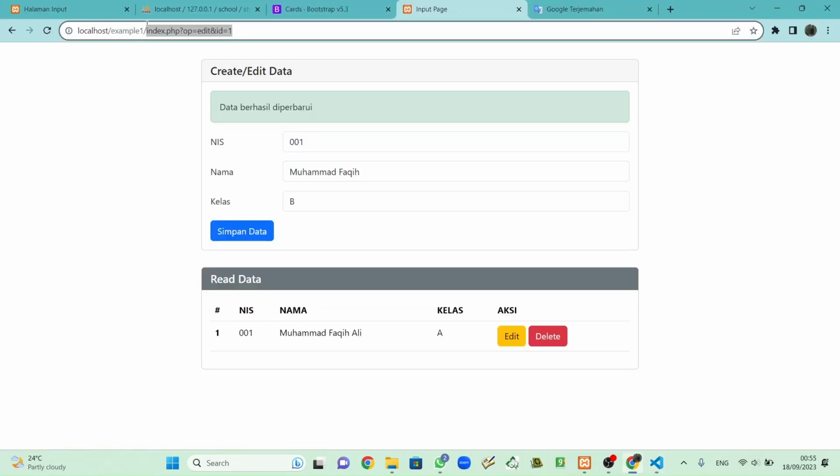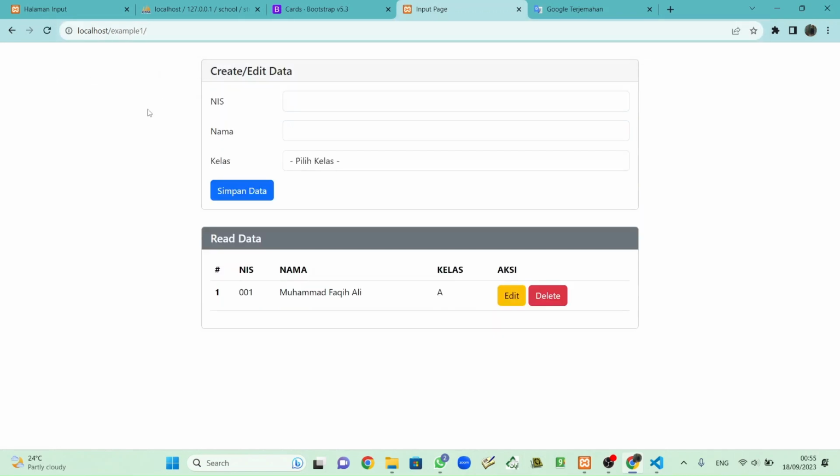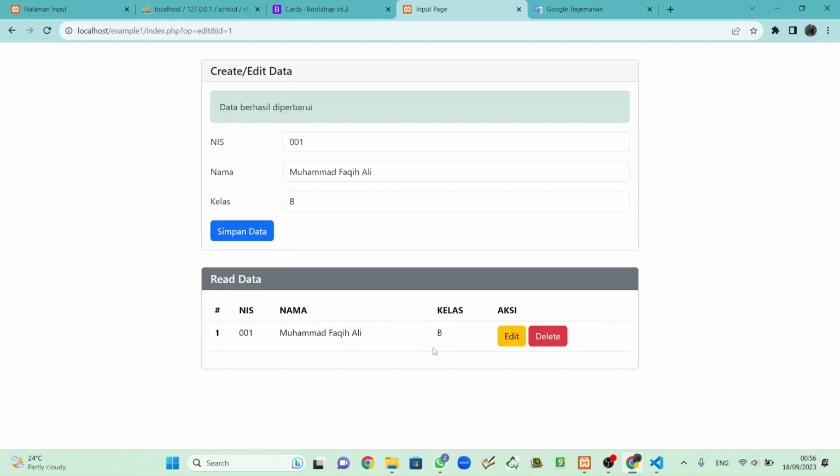So maybe we can refresh the first one, edit data. I'll change to B, and okay, it changed to B, and I will change my name to Muhammad Ali. Make a boxer, change Muhammad Ali, and it works.